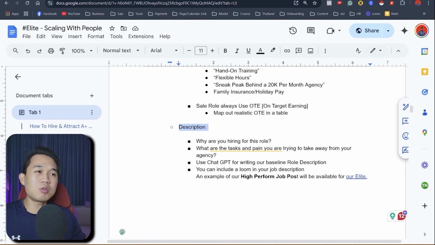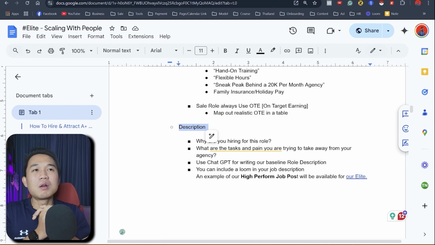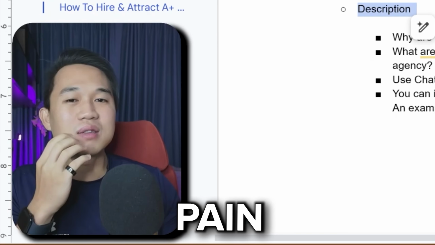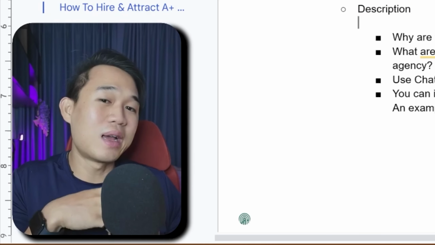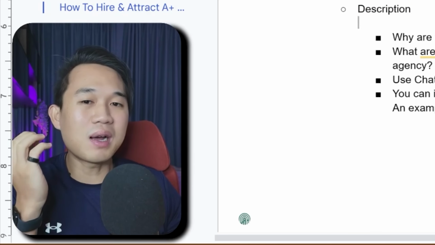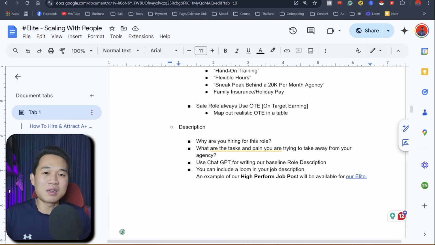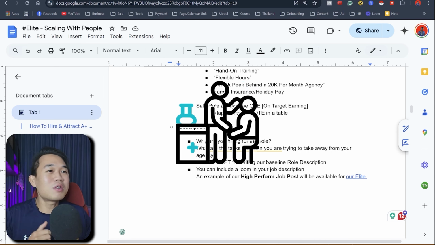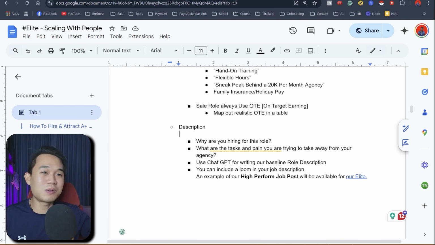When it comes to the description, right? It should not be hard, because when you're hiring people, guys, you're hiring from pain, right? You need to understand this. Something in your business is very painful and you need someone to come in and replace that pain. So it should not be hard to write a description. It's literally just describing your pain, right? If you have a really sore arm and you go to a doctor, you don't need to write an essay about your sore arm. You can describe it off the top of your head quite clearly, what that pain looks like.